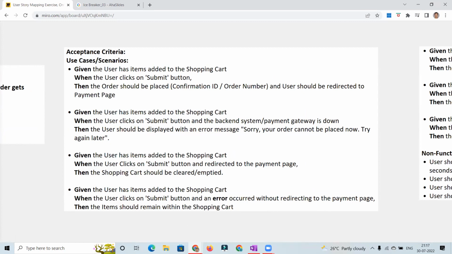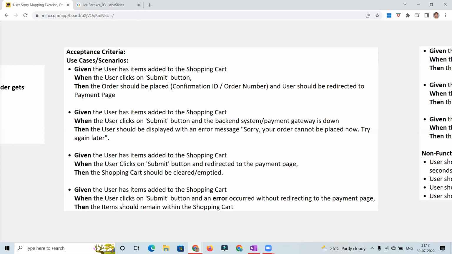That's where they will come back and forth with clarifications, questions or doubts, which indirectly might cause delay in getting the story implementation done. So wherever possible and feasible, ideally we should be including or defining the acceptance criteria.